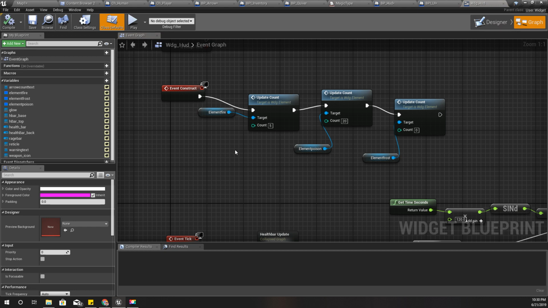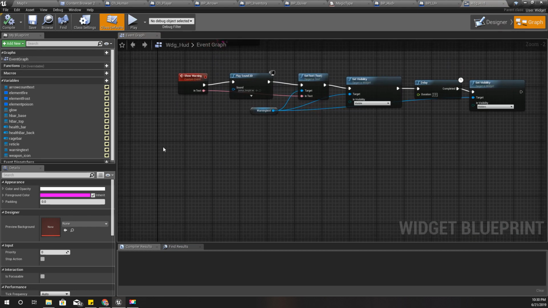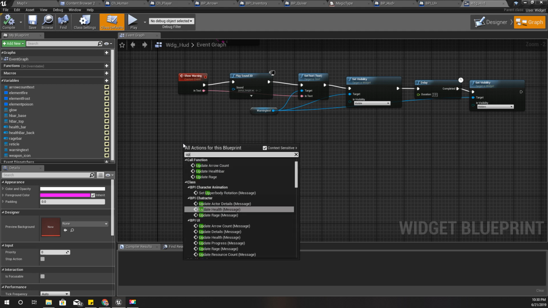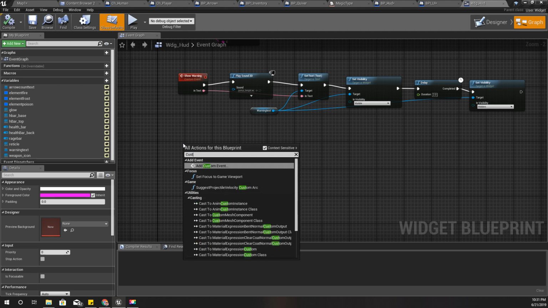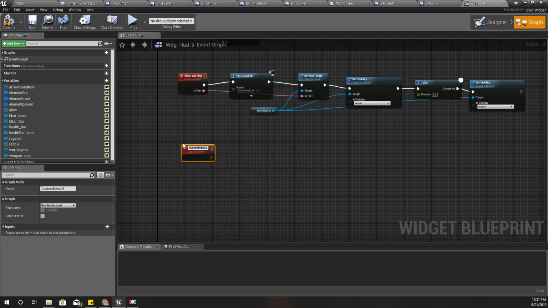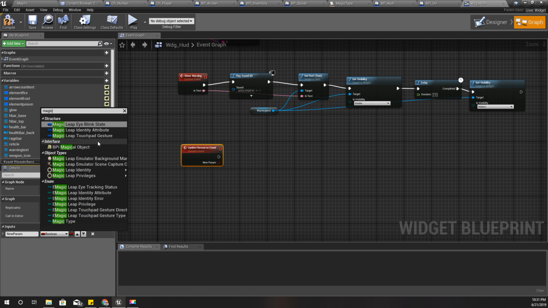Right, now let's create a custom event, update resource count, and the input type should be magic type.